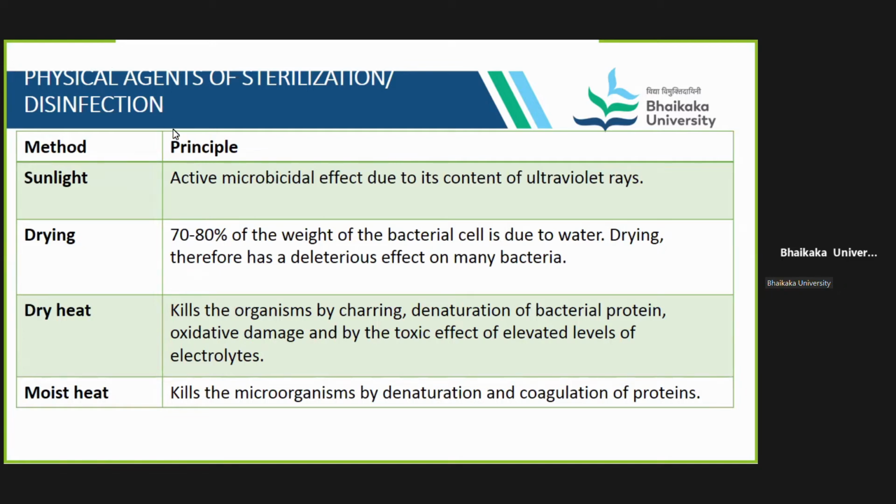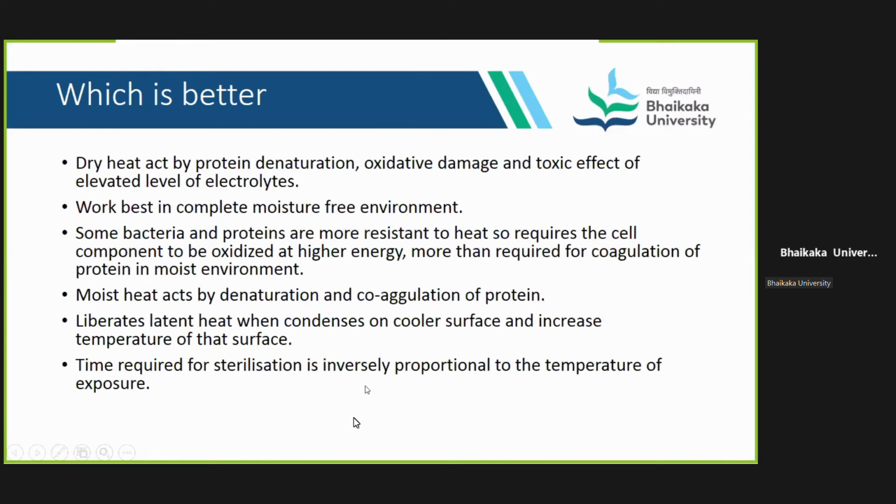Okay. So I think you have said very correctly. When we are using moist heat, we get an additional advantage of what is termed as latent heat. So that makes it very, very effective. And when you say latent heat, I think you understand what it is. So you can see dry heat acts by denaturation, oxidative damage, and toxic effect. It works when the moisture is not there in the environment.